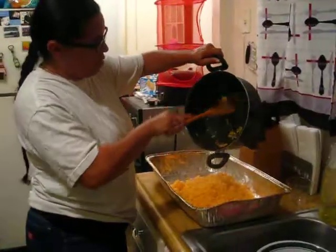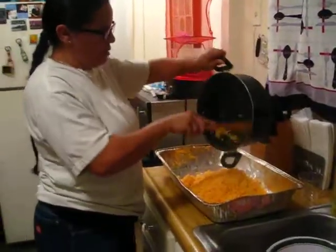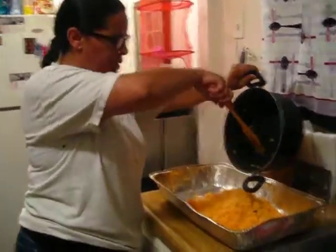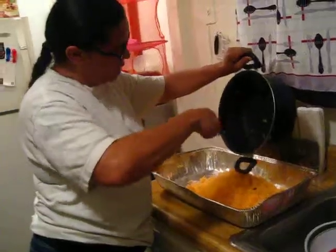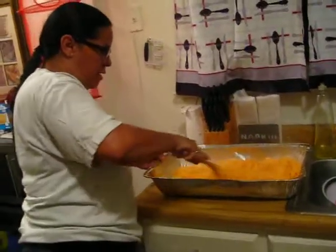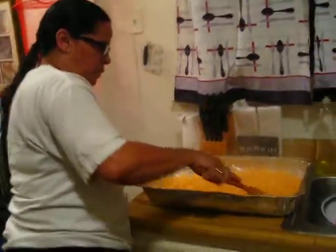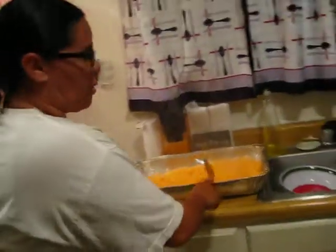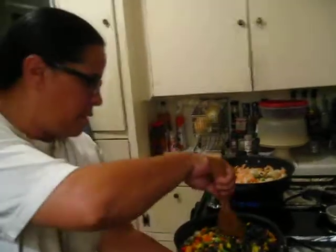Let me get my little spoon. I don't want to waste any of it at all. I'm going to take it out. My good luck pan. It's my grandma's pan. Had it since I was maybe like 5. So you got our rice here, as you see, just wonderful. Go ahead and do that. So we got our rice going on. Come back, let's check our seasonings, all that.